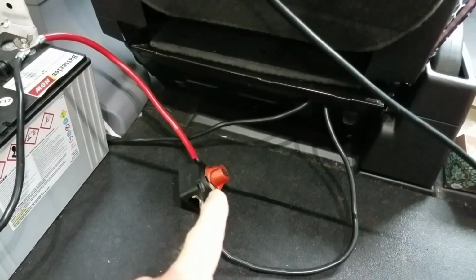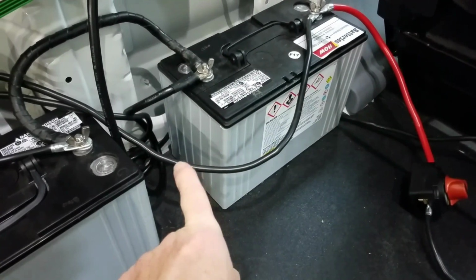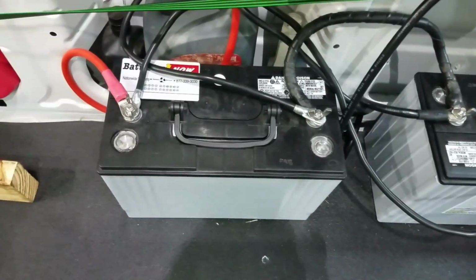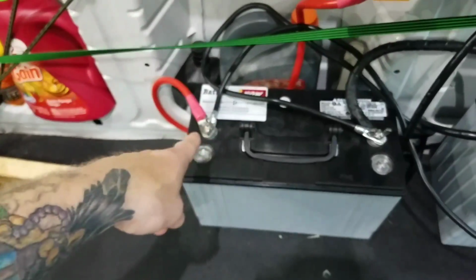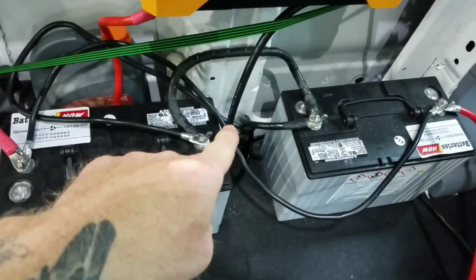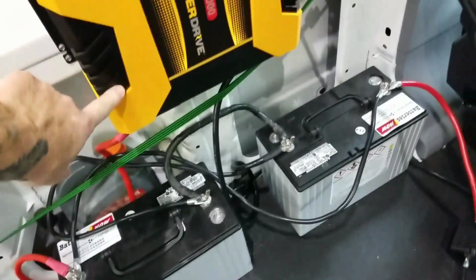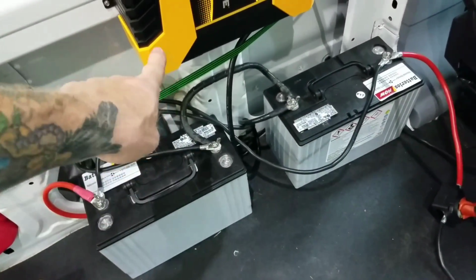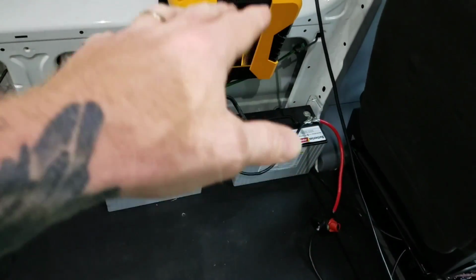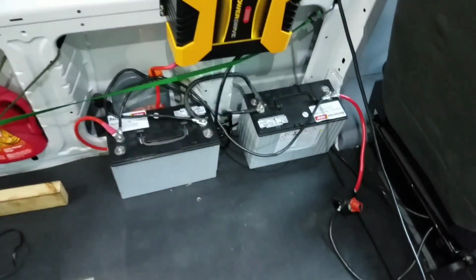So basically when I'm running down the road, I'll hit the on switch. That way the alternator charges these two guys as well, if need be. If they're fully charged, I just turn the switch off. But yeah, it's real basic, simple. You got positive, positive, negative, negative, and negative to the chassis. Couldn't ask for anything easier. You got the power lead coming off your inverter, going to this battery, the negative off the inverter going to that battery. And that's the way you want it, so it drains down those batteries together instead of one battery going bad before the other one.